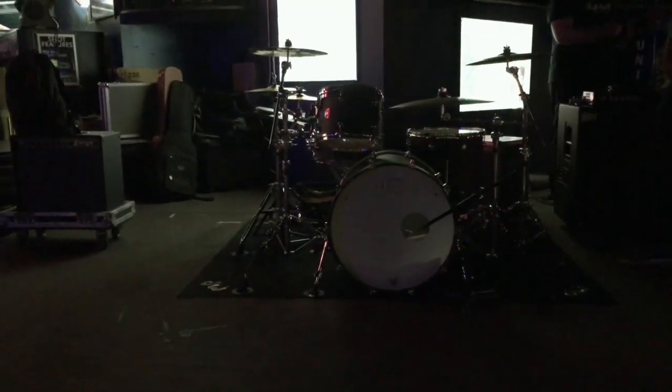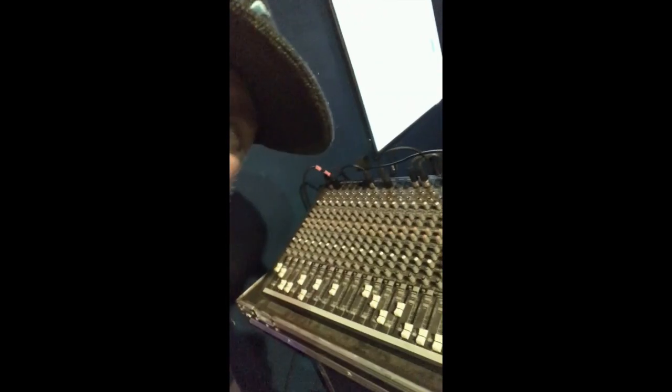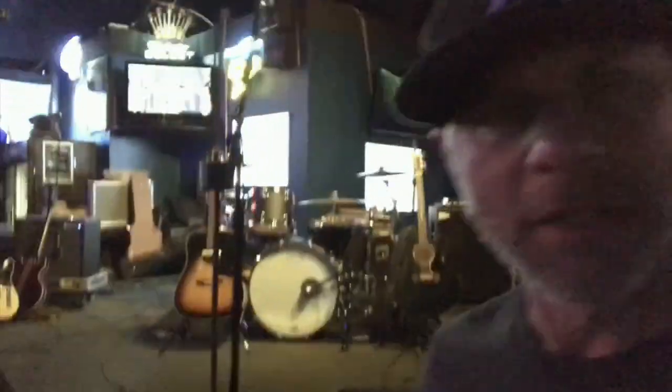The guys are starting to roll in. Once the engineer gets here I'll start setting up mics and get things rolling. We've got everything sound checked. I run the board next to me so I can basically control monitor mixes for everybody - it's just easier having it stationary back by me. Right now we'll do a little sound check before we start playing and just make sure the levels are right. Everything is good to go and now we wait about a half hour and we'll start playing.